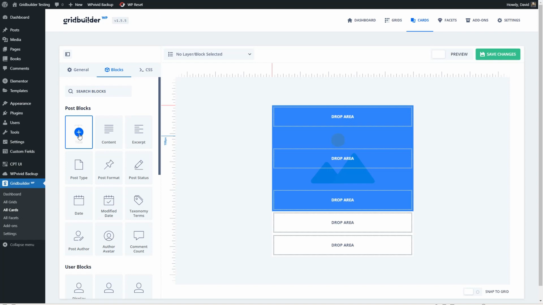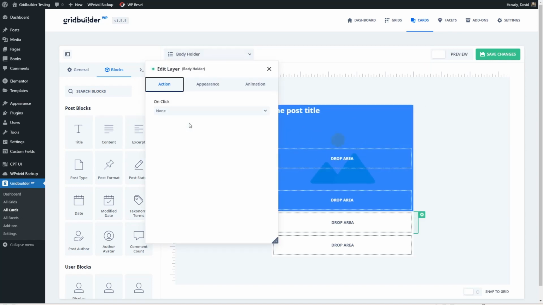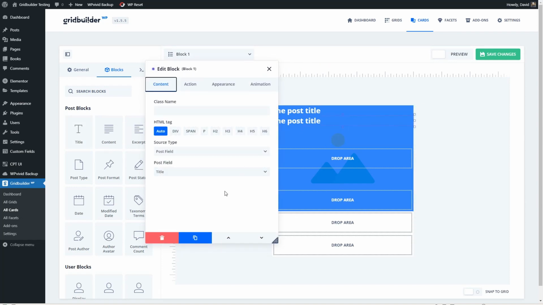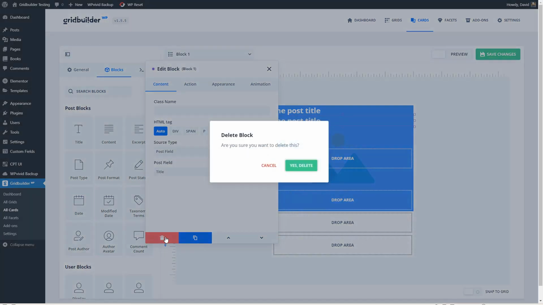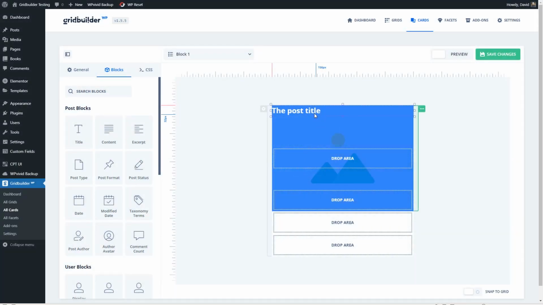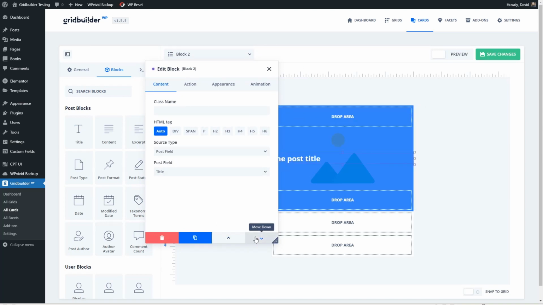So I'm going to try to drag and drop a block, and you notice that doesn't work. Even though it says drop area, the only thing you can do is click to add, and it adds it at the top. If I go here and choose body, it's not possible to add it there. So the way you do these, they get added to the top, and then you have to move them down. And when you click on one of the fields or blocks, you get a settings pop up, and notice at the bottom you can trash it, you can duplicate it, or move it up or down. So I'm going to delete the extra one, and then I guess move this one down.